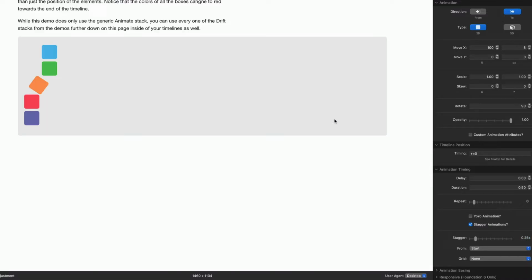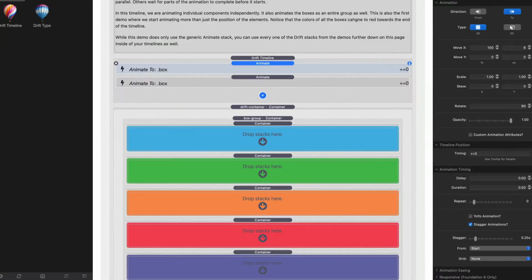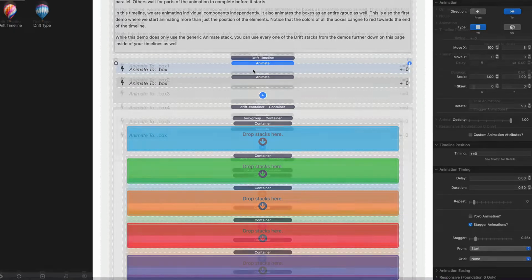Let's look at that. Before the first animation even finished on this blue box, the next one started, at 0.25 seconds. It's not necessarily the point of this video, but I just wanted to show you what's going on there and how you can make that particular animation a little bit more efficient.